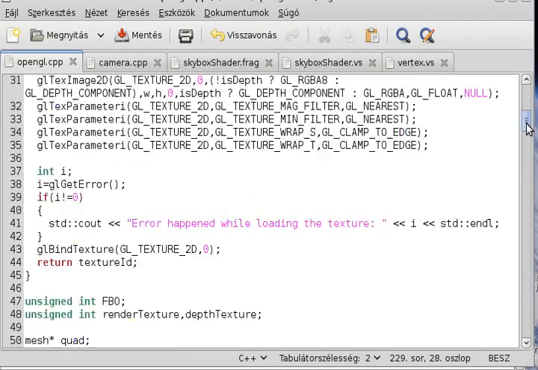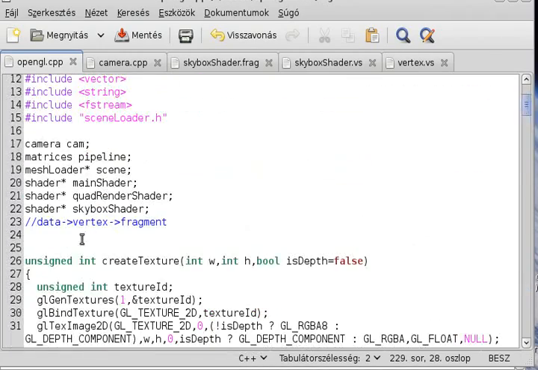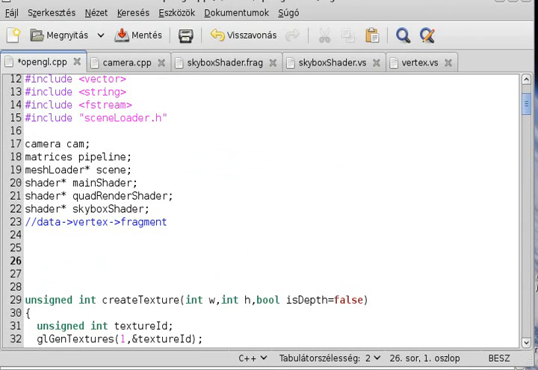So I'm just going to make a function somewhere which is going to load in a cube map. A cube map is 6 textures, so it will return the ID of the cube map, similarly to a GL texture 2D. Unsigned int loadCubeMap, and it will actually take an array of strings, std::string, just calling it file names because we have 6 file names in this.